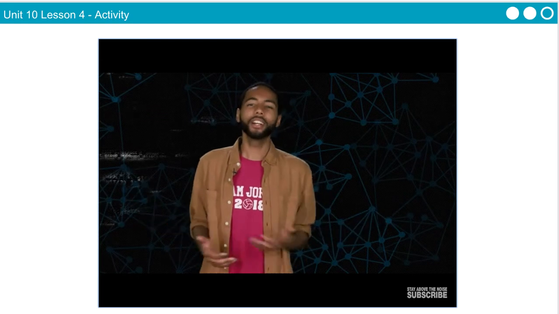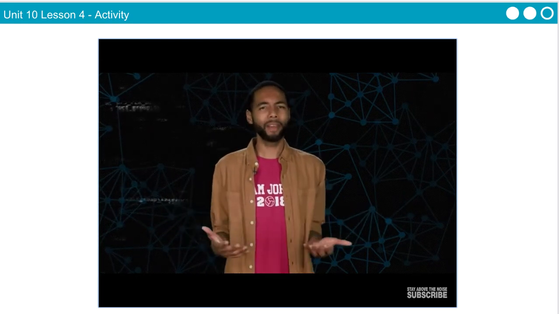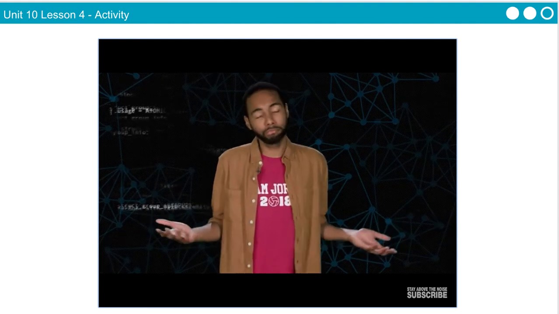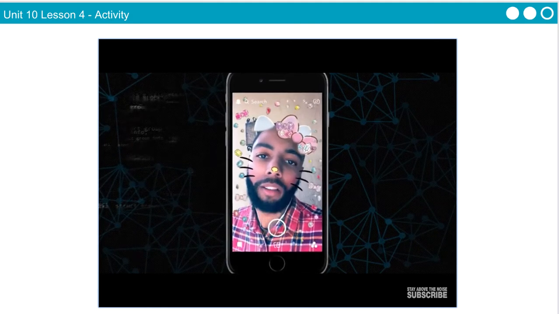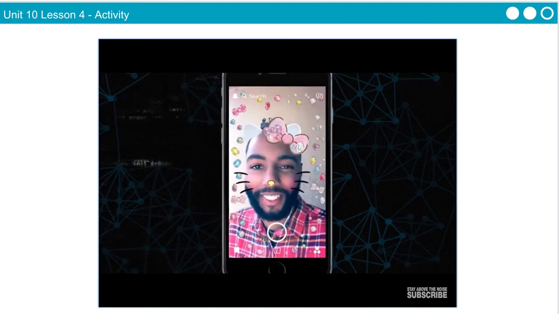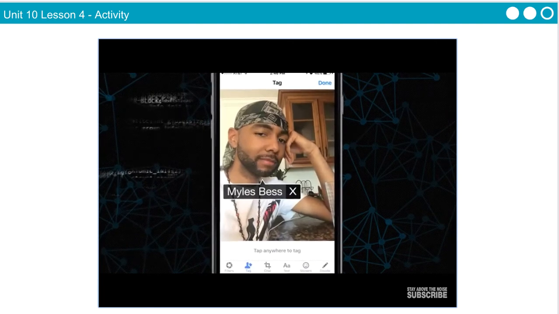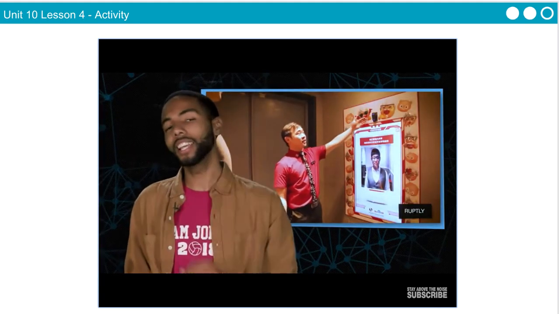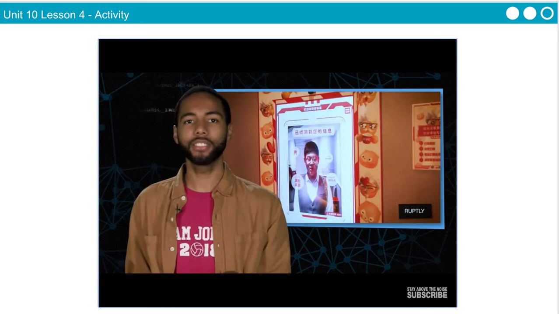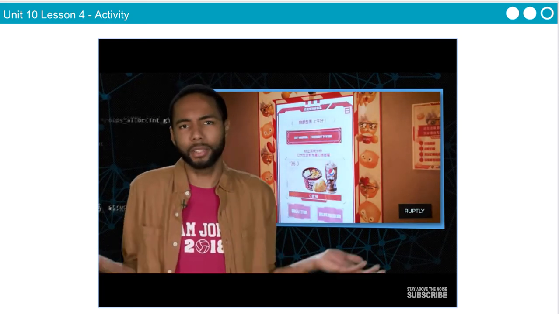Is it just me? Or does facial recognition seem to be creeping more and more into our daily lives? I mean, my face is pretty much being scanned on the regular. Sometimes it's my choice. Like when I use the Snapchat filters. They rely on facial recognition technology. And I don't seem to mind because, well, they're awesome. Facebook's auto tagging makes uploading my photos super easy. And instead of remembering a passcode, the new iPhone 10 uses your face to unlock it. Oh, and by the way, there actually is a KFC restaurant in China that scans your face and orders your food for you. So look out for that, I guess, to become a thing.